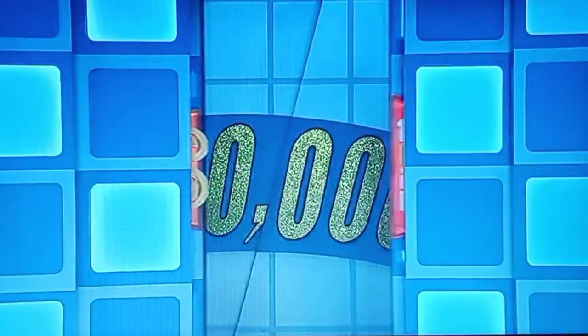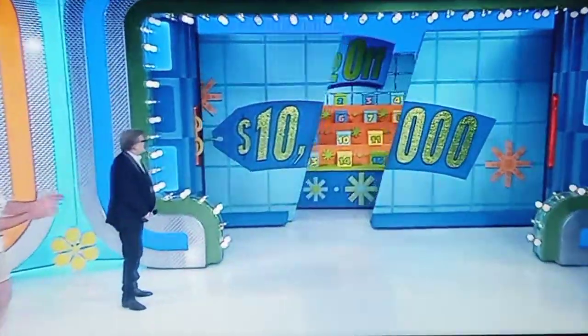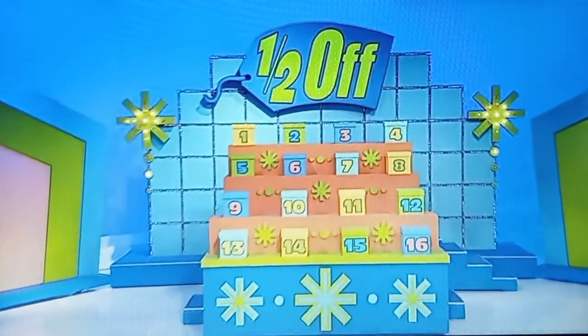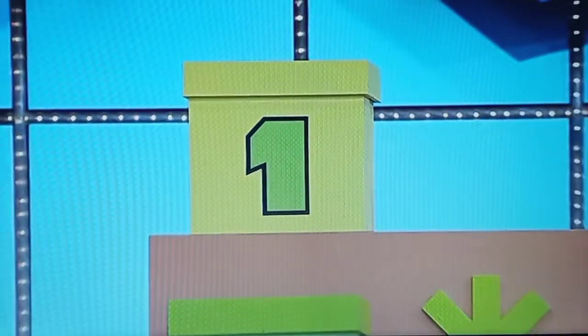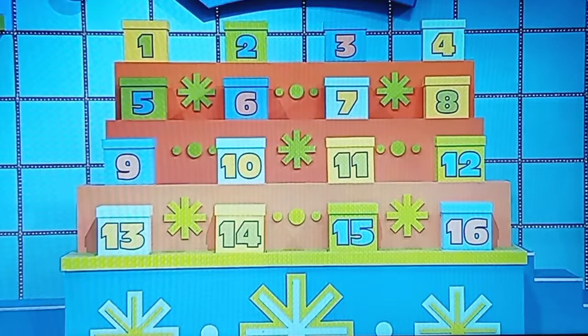George, what's behind the door? We got money back there. You got a chance to win $10,000 in cash. Thank you very much. Josh, you're going to be playing Half Off. 16 boxes, one of them stuffed with cash, the other ones are empty. Right now the odds are against you — one out of 16. But we'll let you get rid of half the boxes at a time until you're down to just two boxes. That'll give you a way better shot of getting that $10,000.